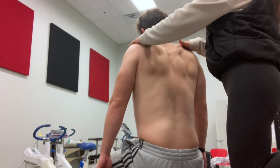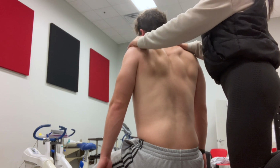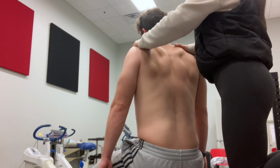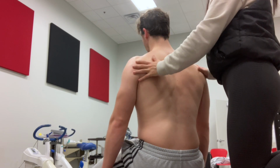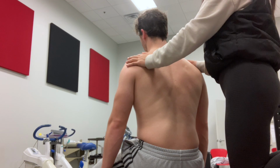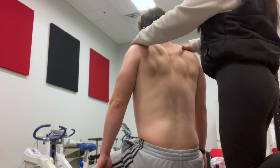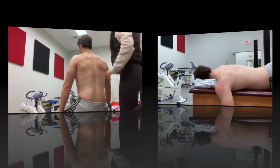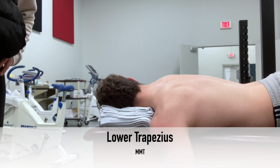Good. And I'm going to apply a distal force again to the superior aspect of the shoulder, but one at a time. So we're going to start with the right hand here, okay, Matthew? Good. And hold, and relax both of them for me. Good. And give them a little bit of a break in between. Good. Feeling okay? Good. Go ahead and shrug up one more time for me. Good. We're going in with the left here. Good. And hold, and relax.